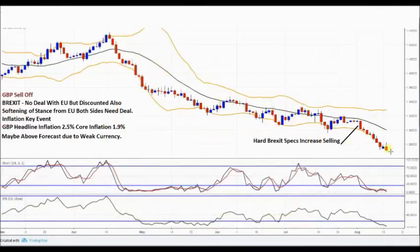Okay, we're on the chart of GBP USD, I'll draw my levels in a moment, but I just want to go through the GBP sell-off and why I think the commercials are buying so aggressively. This is just my view, but I think this is what they're seeing. Most of the sell-off, you can see it here, is on Brexit, really. What the media are putting out is obviously there's going to be no deal with the EU, hard Brexit, and you're just getting the worst eventuality. But that's getting discounted. And when the media talk about Brexit, they're always looking for the worst eventuality.